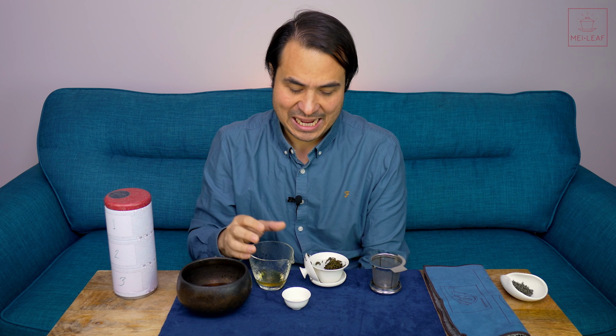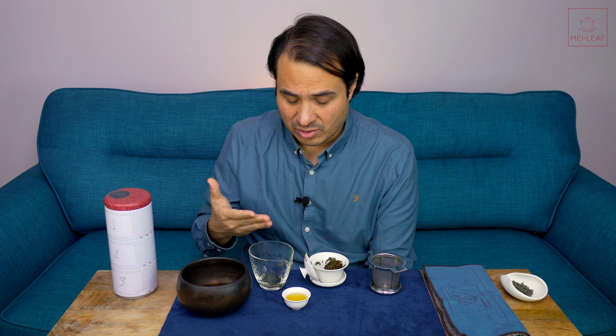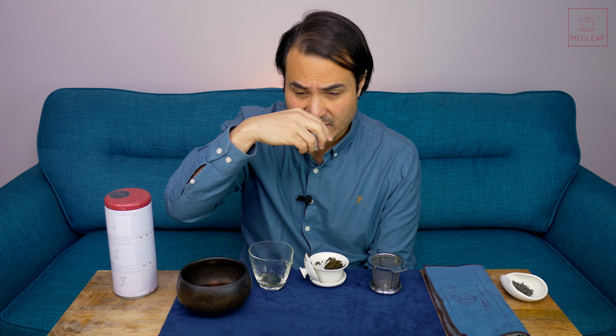And that's the problem really with this tea. It's very neutral, AKA bland, AKA tasteless. It doesn't really have much going on in terms of flavor or aroma. In fact, the smell of the empty gaiwan, the smell of the dry leaf, the smell of the wet leaf, they were all pretty much consistent. Sort of more of an aroma that has developed through storage rather than from the actual quality of the leaves. Just nothing much going on.